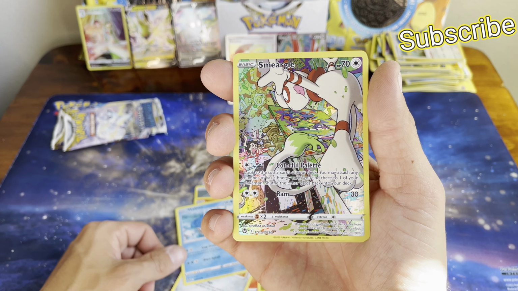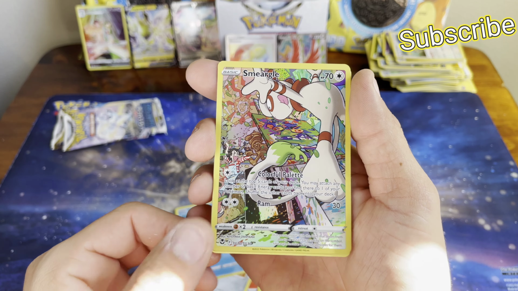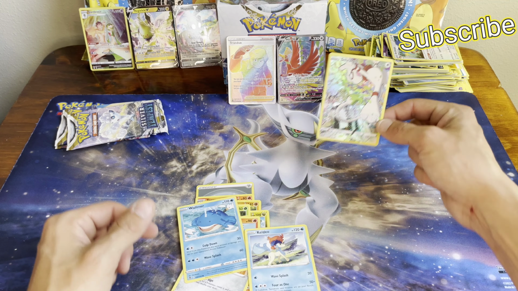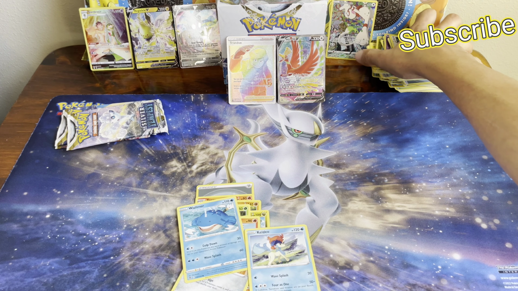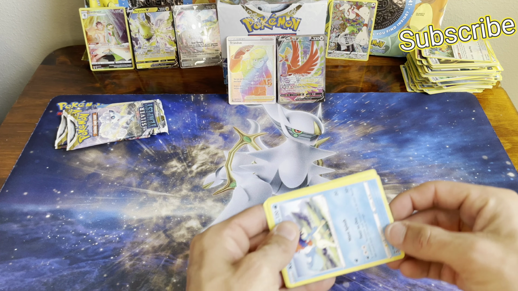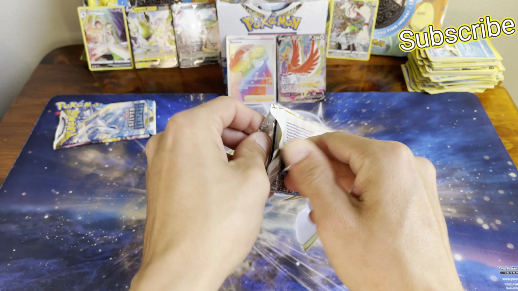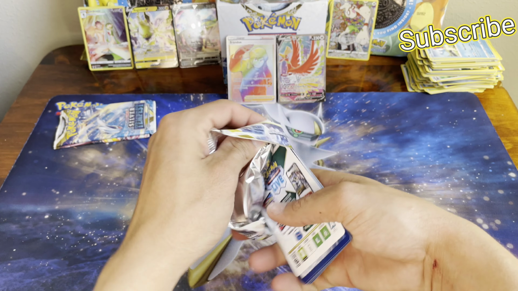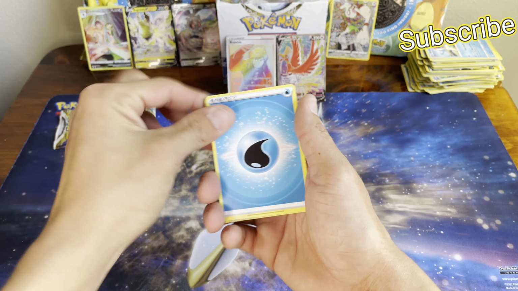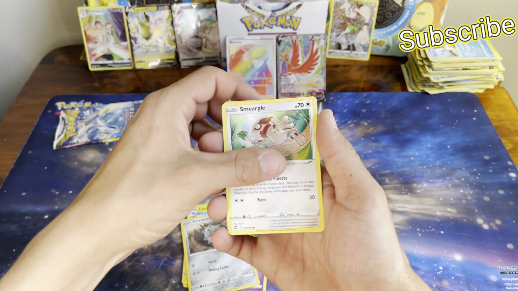That is awesome. Trainer Gallery Smeargle. The colors in there are crazy. Keldo. Nothing crazy. Let's hope. We can fit the rest of these on here. Let's go, we can get something else. Come on, I can feel it. I can feel it. It's in there.